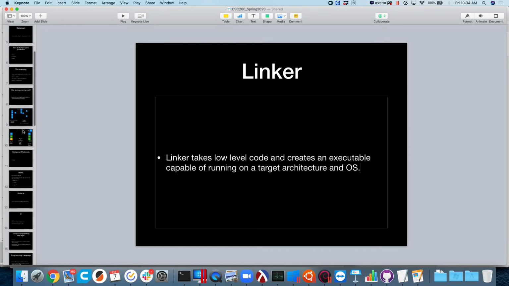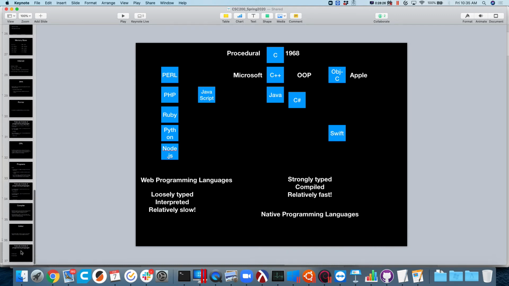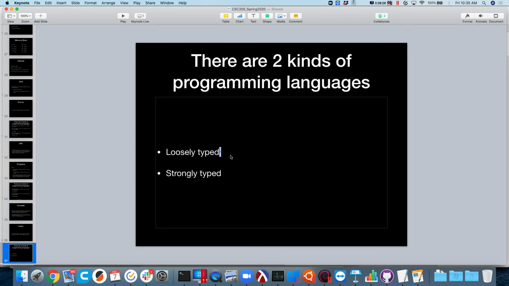And remember, all of these languages over here are compiled languages. They're also all strongly typed languages. So what does it mean for a language to be strongly typed? Well, loosely typed, this all has to do with how we deal with memory when we create variables.